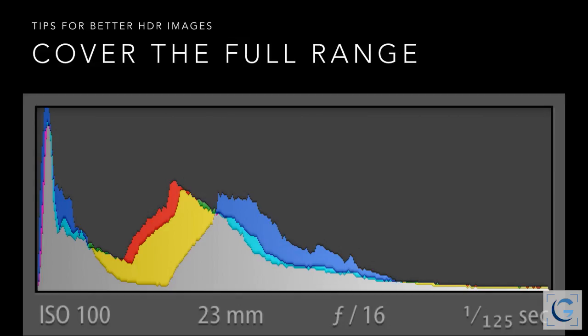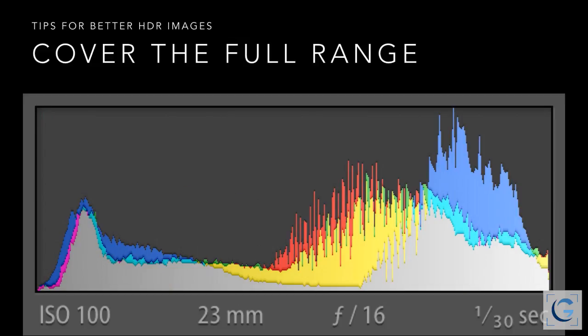And then I'll see for my next exposure, in this case, we're probably getting just a little bit of highlight clipping there, maybe at least on one channel, and a little bit of shadow clipping, and then I'll brighten again by 2 stops. Now we definitely have some significant clipping of the highlights, and I think a tiny, tiny bit, at least on the green channel, a little bit of clipping for the shadows.